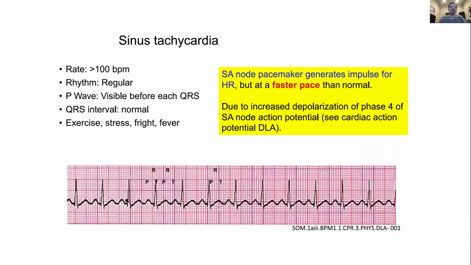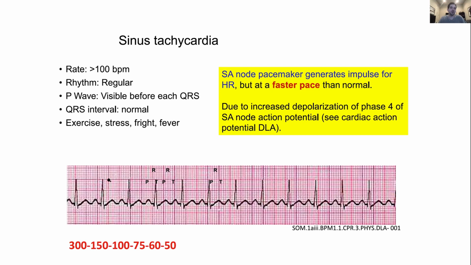So you want to see the classic pattern, the PQRST, PQRST. So what's wrong with this? Do you see the pattern? Yes, PQRST, PQRST. Now, what's going on here? Well, these R waves, this is the easiest point to calculate. They're too frequent. So you have tachycardia, the heart's beating too fast. So if we use our little thing here, let's calculate it. So we go R wave to R wave. So 300, 150, 100. So the heart's between 100 and 150. Anything over 100 is tachycardia. So you can define it like that.